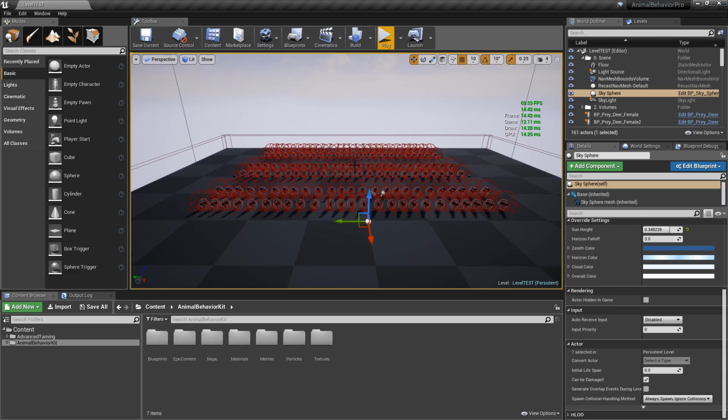And before we start taking a look at the options here, I do want to mention a few things that you've noticed. Once you upgrade to 1.3, you're going to see that the name of the project and the icon has changed. You can see the new name here, Animal Behavior Pro.